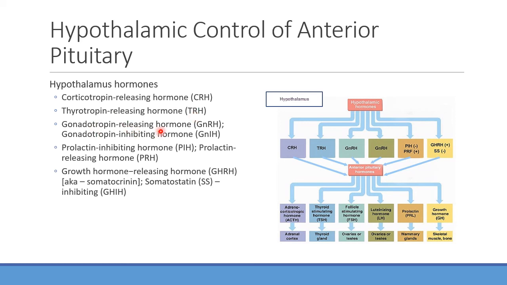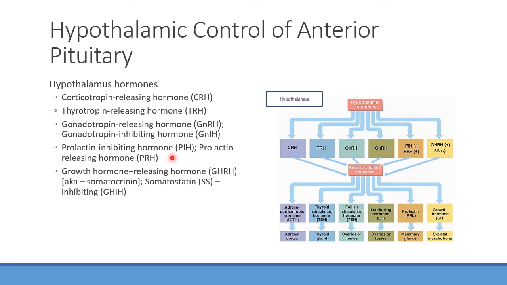We have things like gonadotropin releasing hormone. What do you think that affects? Now, the sexual organs primarily going to be affecting that. You also can have antagonistic hormones. So you have things like gonadotropin inhibiting hormone, right? So again, that's going to have an antagonistic effect. It's going to be inhibiting the anterior pituitary from releasing things like LH and FSH, as we're going to see in a second. We also have things like prolactin inhibiting hormone versus prolactin releasing hormone.